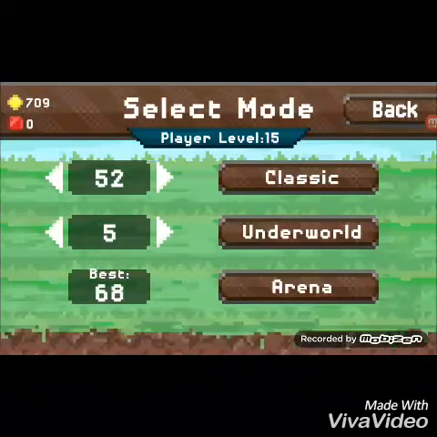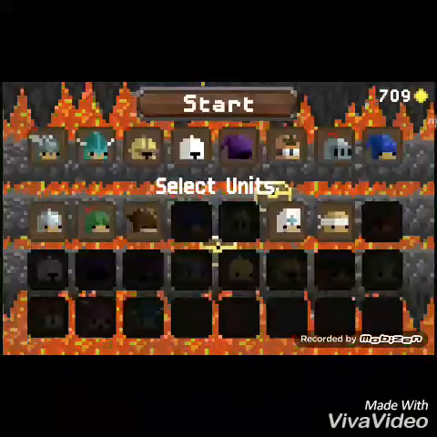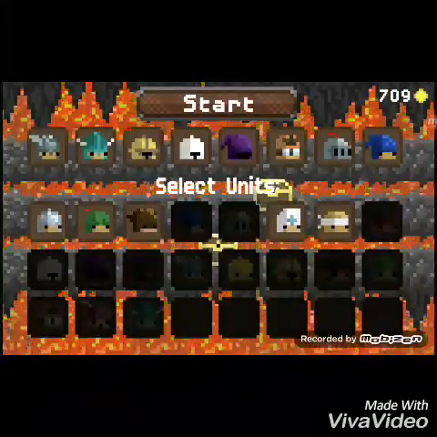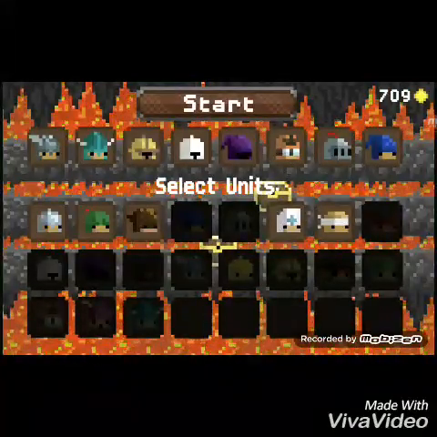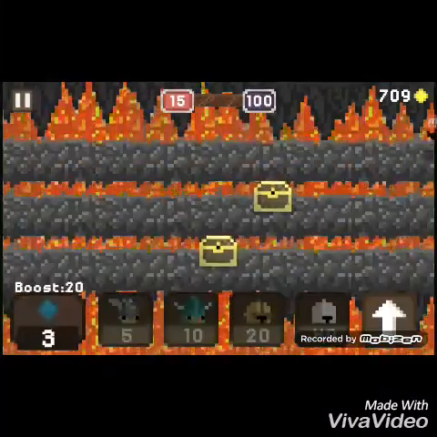So we're going to go on to Underworld because I like that. It's pretty cool. So, units, you can pick out your units. As you can see at the top, those are my units. And then select units, those are the units that I have, but I haven't picked. I'll be doing a demonstration of all units.